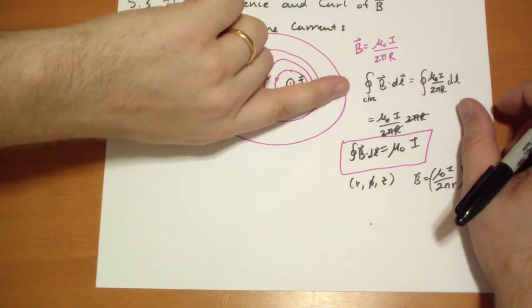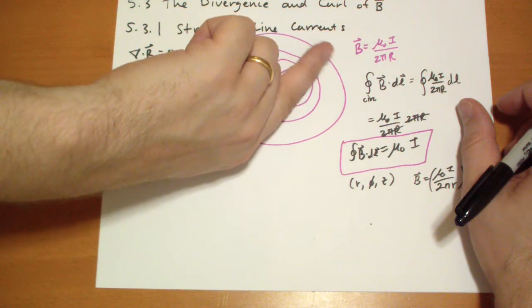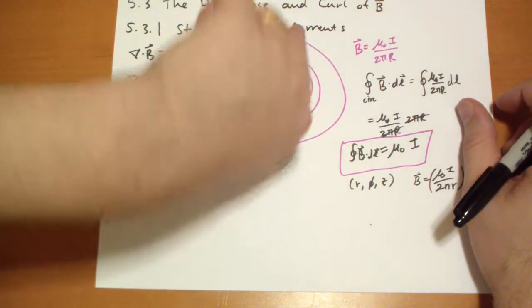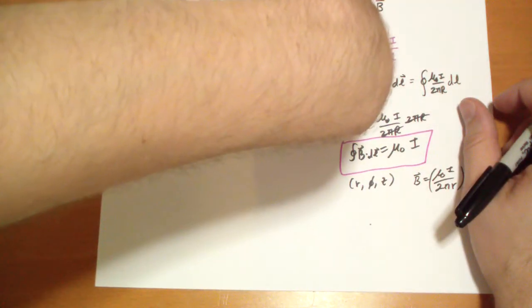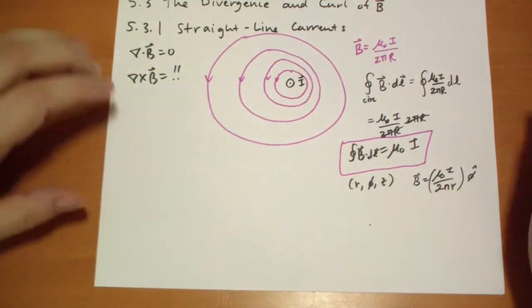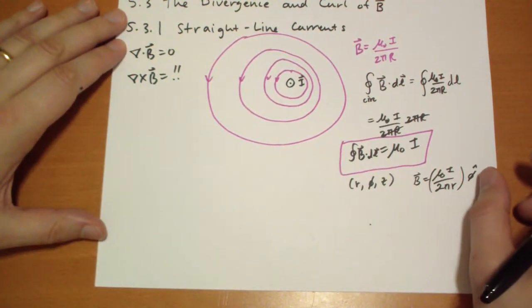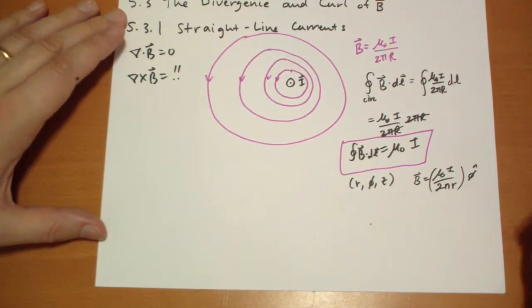So over here, as you increase φ, it goes straight up. Over here, it goes a little bit in an angle this way. Over here, it goes straight left. Over here, straight down. Over there, straight right. So whatever happens in the φ direction, if you increase φ, that's going to be your B.